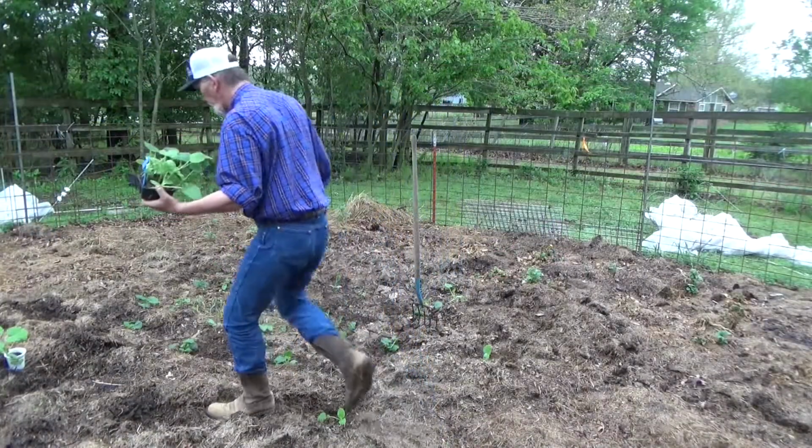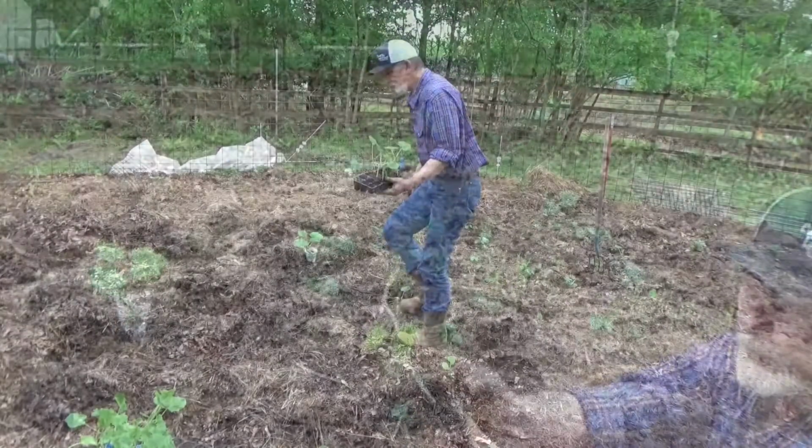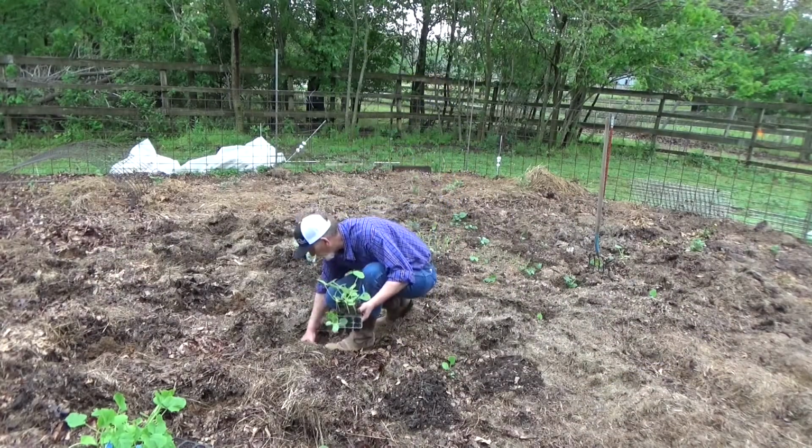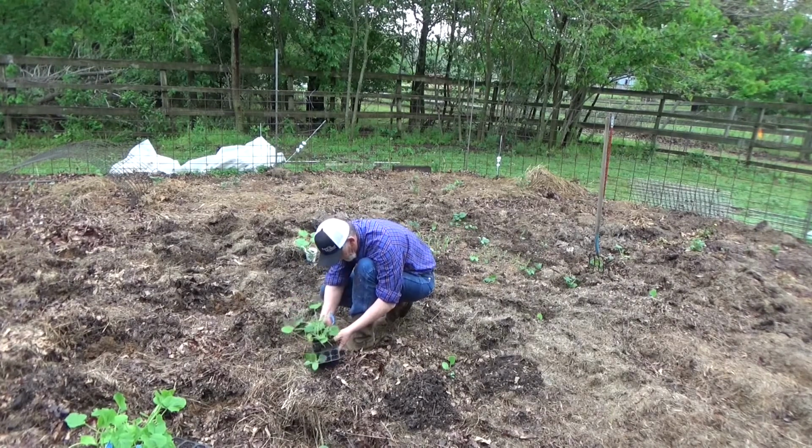Yellow Dixies are going in really nice. These have some really nice little roots on them. You can plant them single, you can put one or two kind of side by side. It's your own, however you feel.